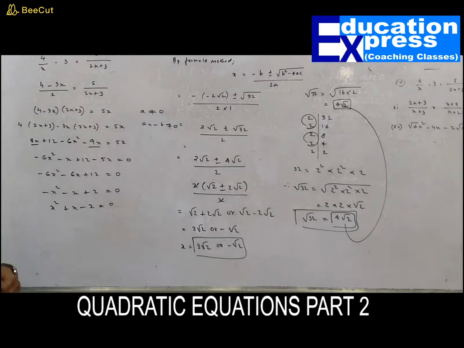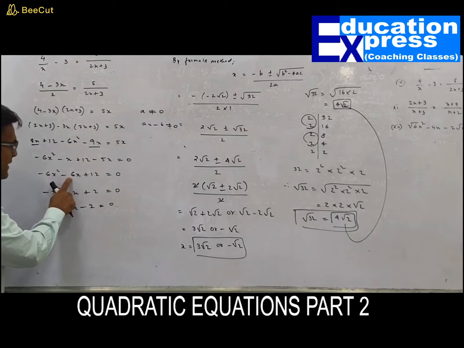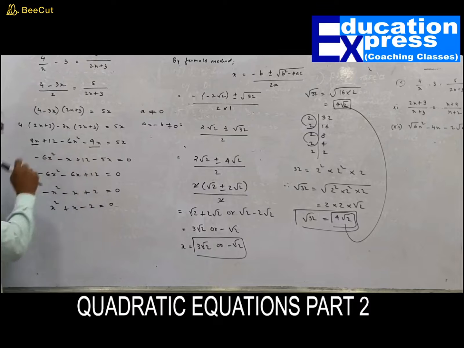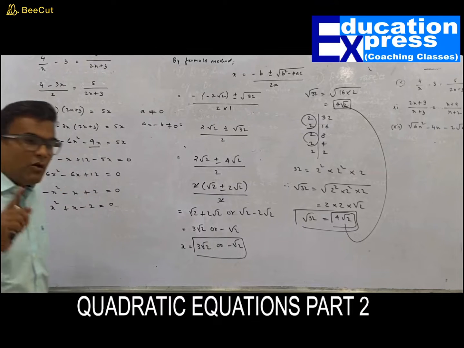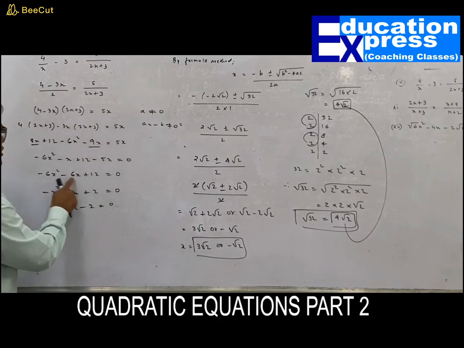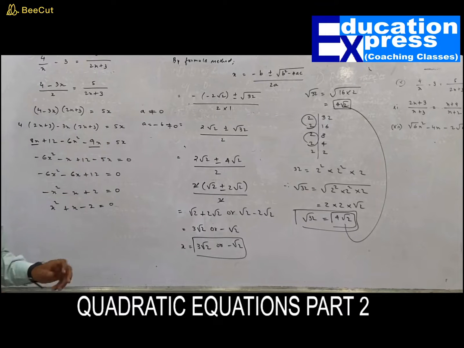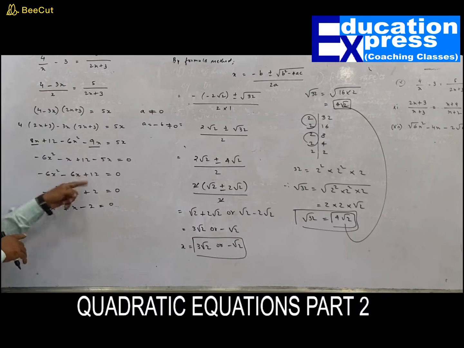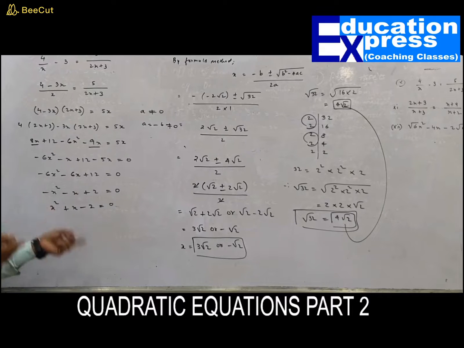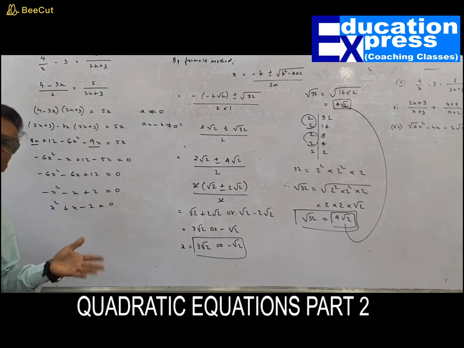But make sure that if this is minus 6, and this would, let us say, be 11, then it is not possible, because all three coefficients should simultaneously be multiples of the particular number by which you are dividing. In my example, I divided by 6 first. I could have divided both the sides by minus 6 also.